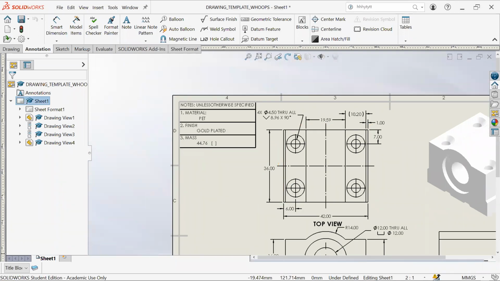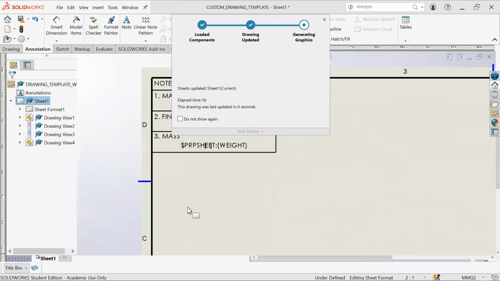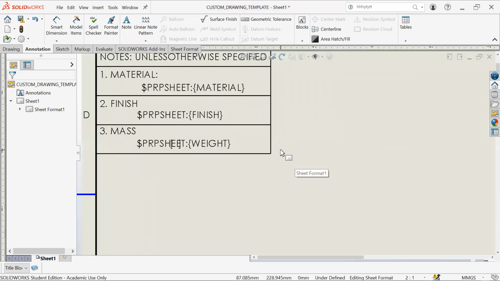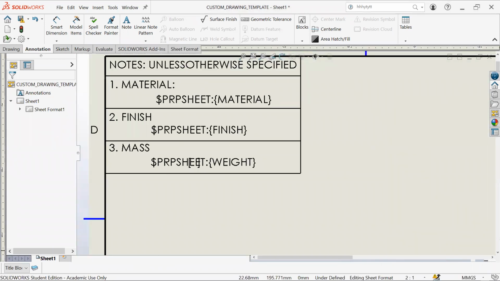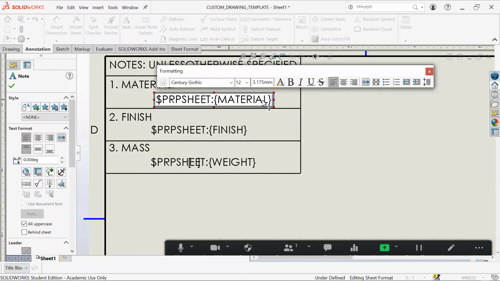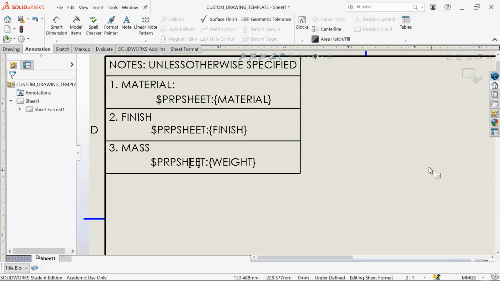So once again, what I did was I went into the sheet template and made sure my property names matched these property names. You can always change these, honestly, I believe. You cannot. Okay, so it's pre-linked, pre-named. So make sure the names match: material, finish, and weight. Same thing down here.